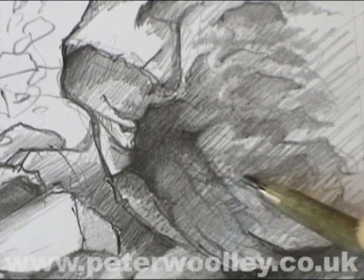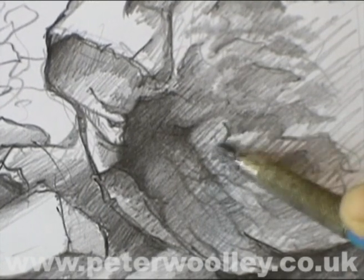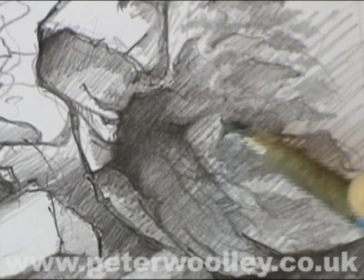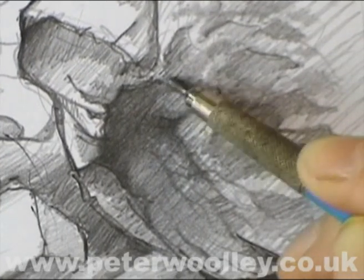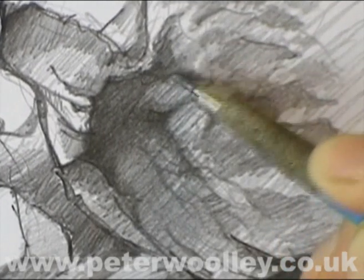Sketching is fun to do because you're not really governed by any rules. Let your pencil do some of the work for you and don't be too influenced by what's in the source photo. That way, you're more likely to create something a little bit special.